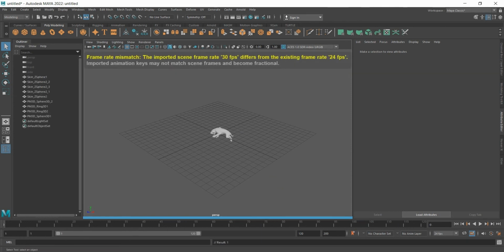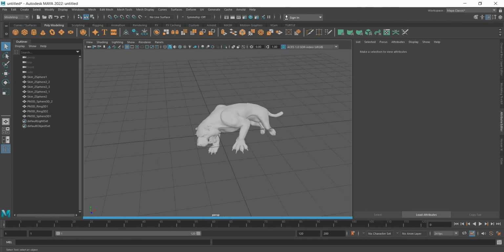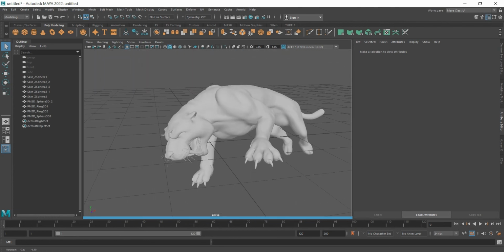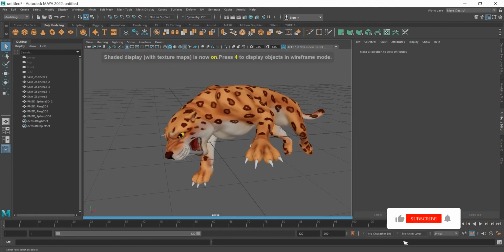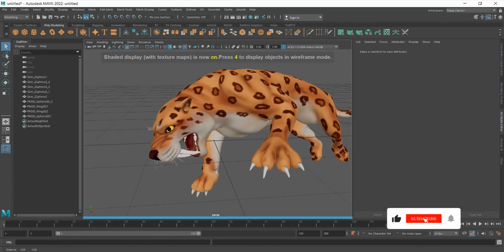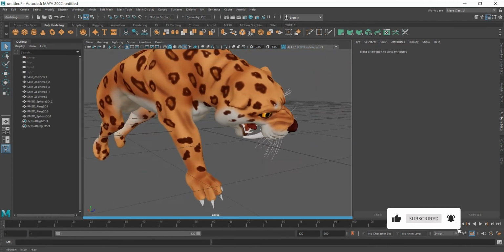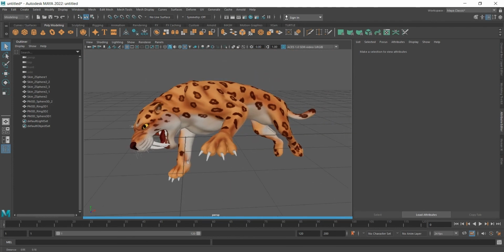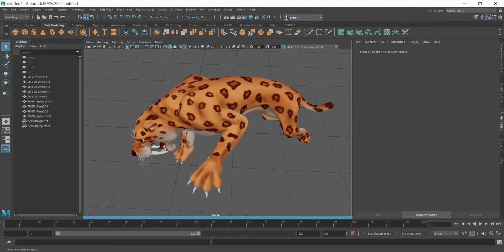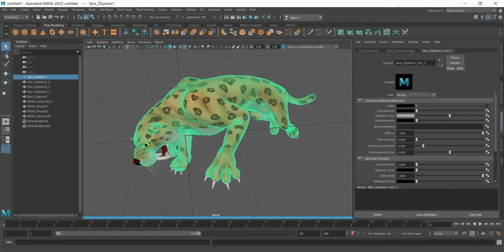I can move in closer to my object and press 6 on my keyboard, and I can see it has imported all the subtools along with all the different polypainted textures already applied onto my object. I can see that from the attribute editor.